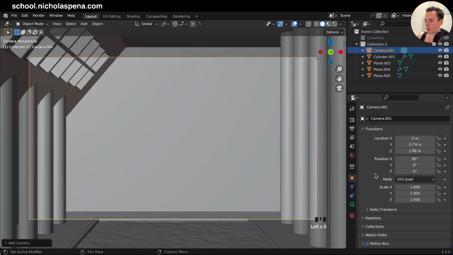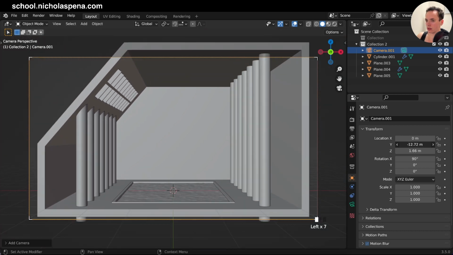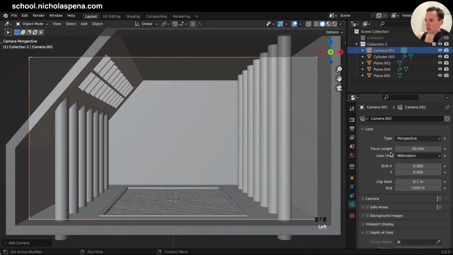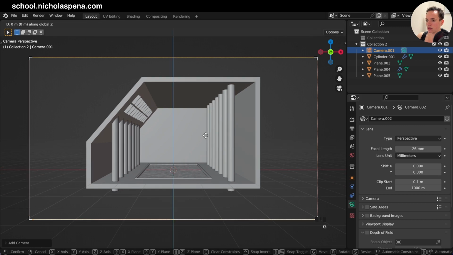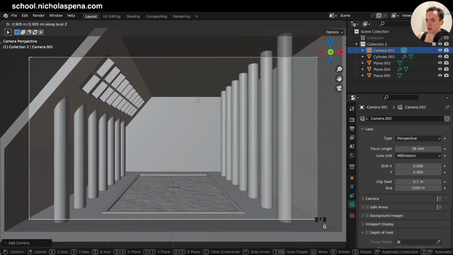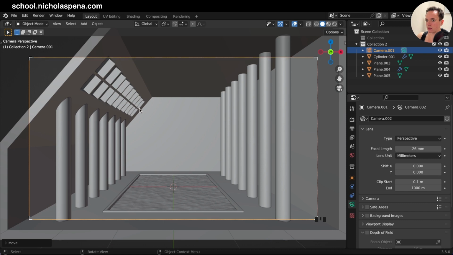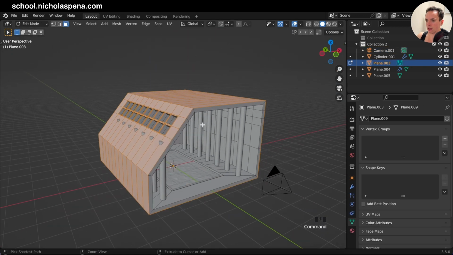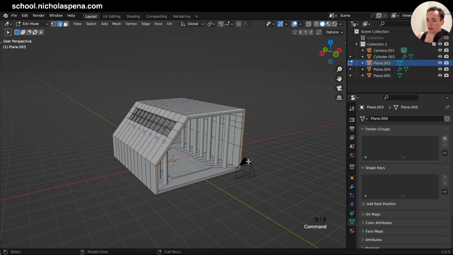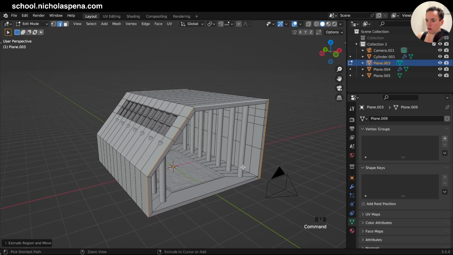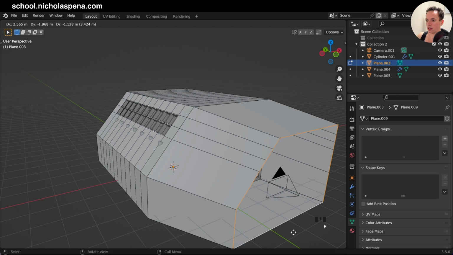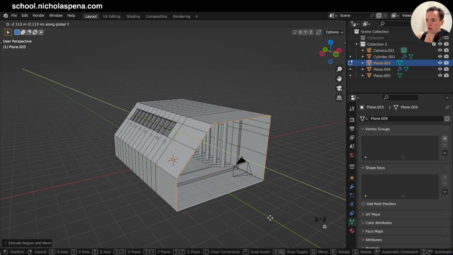Now you can move the camera here and change the focal length. So in the camera properties, focal length, put less, like this, move this. And what you can do, if you see outside here, we can get edge select, get this edge, and then you can E, extrude, and also this one, extrude like this, or you can just move it with the G.